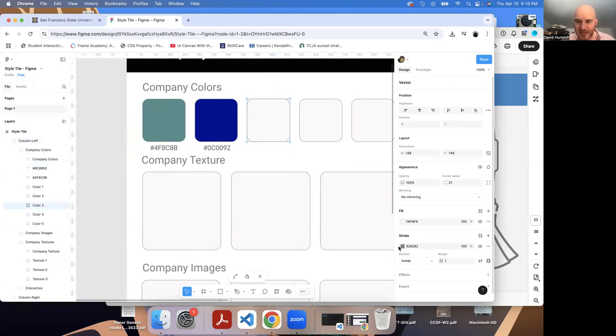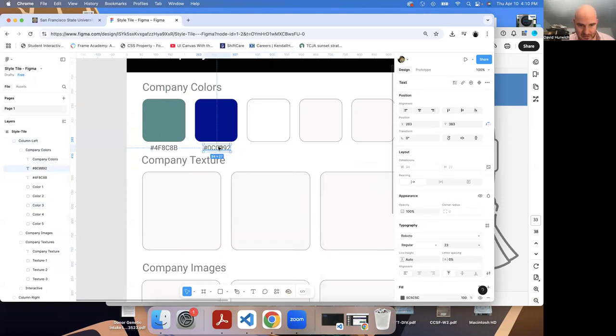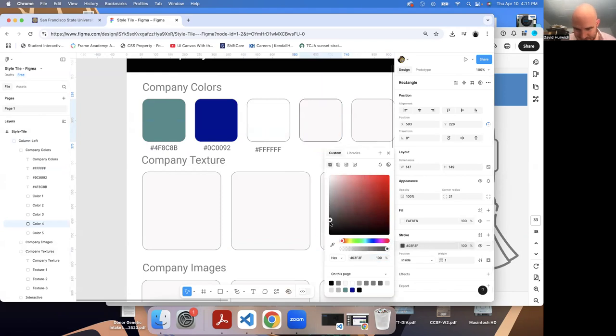Not everything is gonna be blue. Maybe some of it's gonna be white, right? Like text or other elements. I already know that's gonna be FFFFFF. I feel like tech companies always like dark grays, but not blacks. They like grays. They're very different in that. So maybe something like this.